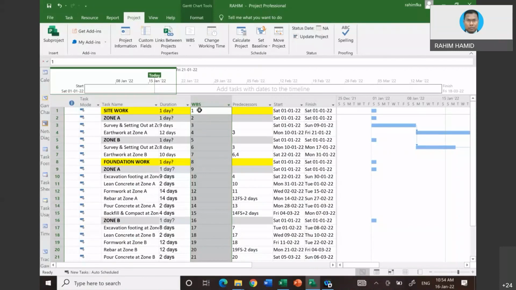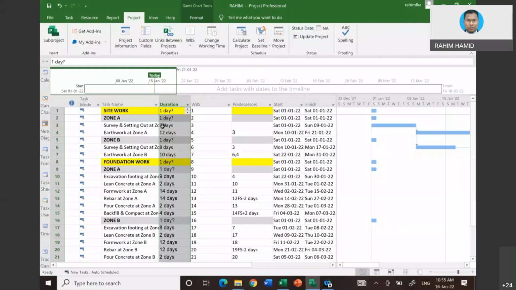That's what we call organized. When I do organize, later on, this question mark in some of the items here will basically disappear, and automatically we are going to have the right duration. What does this duration mean with regard to the one that is colored? Let's say zone A consists of 2 activities. If they are finished to start, they will be counted as 9 plus 12, for instance, 21 days automatically.